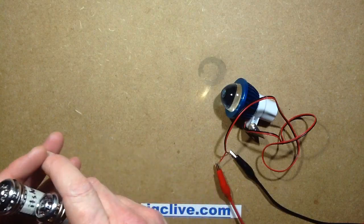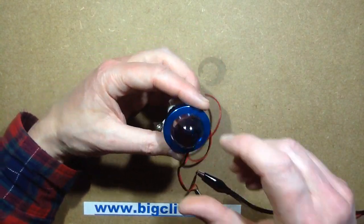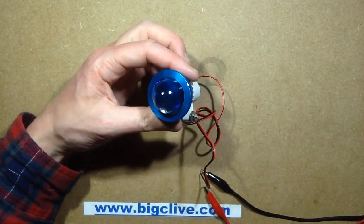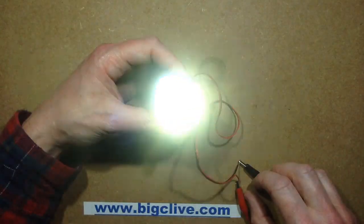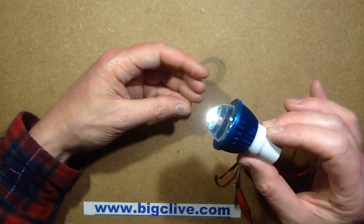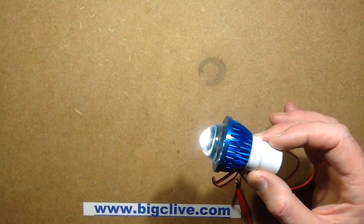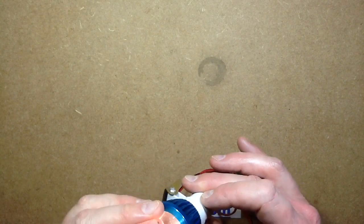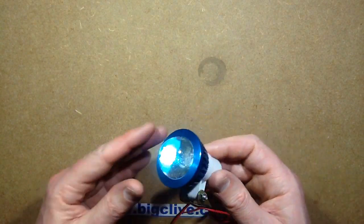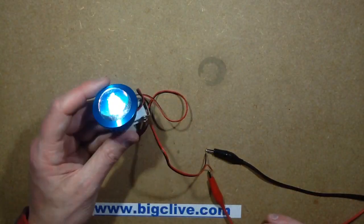Anyway, that's all beside the point. What really matters here is this is one of the things that came with one of those orders - it's a 12V little headlight for vehicles. I'll just turn it on - it's quite bright. It's rated about 3W, as so many of these Chinese lights are, and its actual output is 2W, as so many of these Chinese lights are. I thought, it's 12V and interesting - let's see what the circuitry is like. Is it just a resistor?